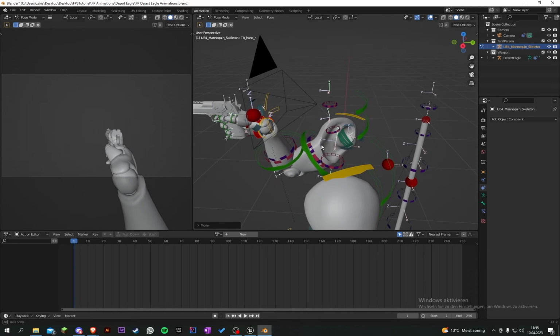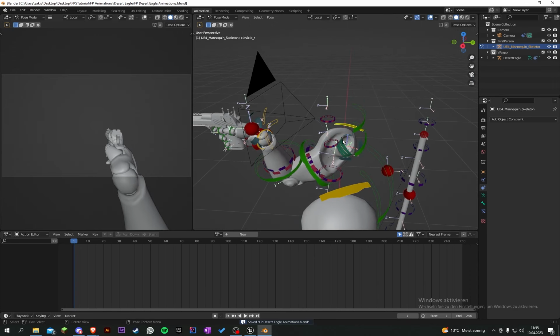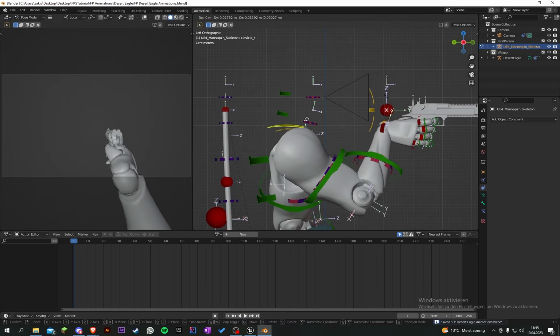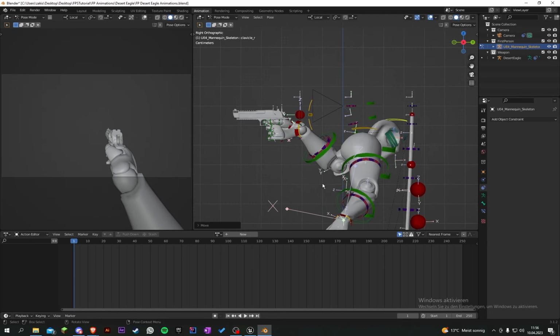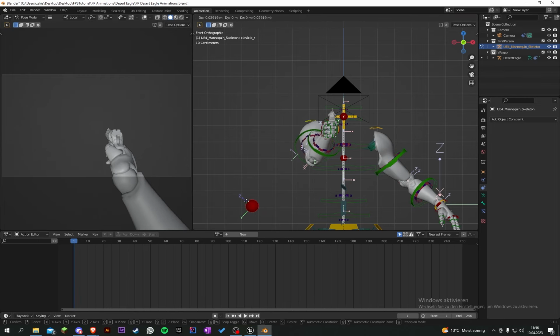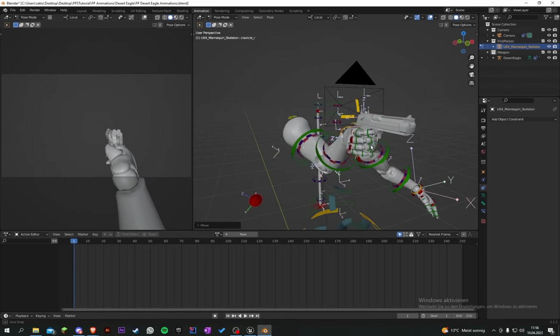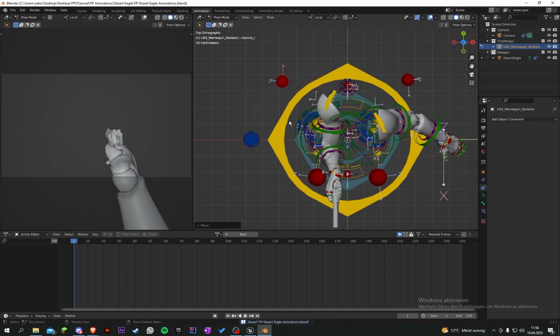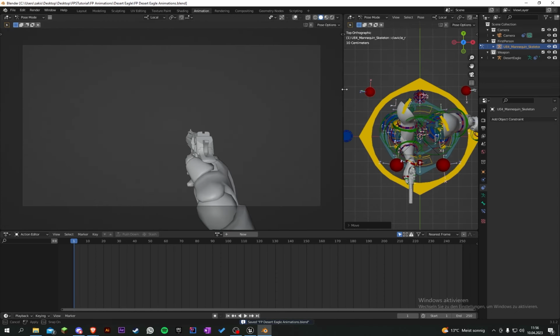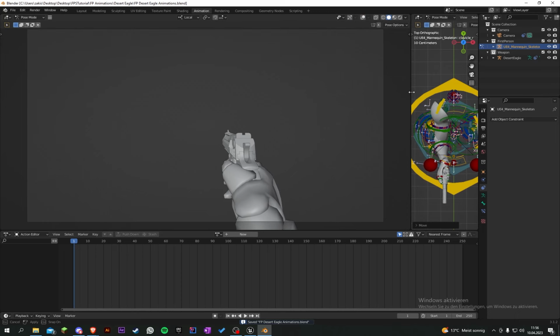And let's move the arm, the shoulder, a bit to the back, like so. Yeah. A little bit to the center. Alright, so when you move this a little bit bigger, you can see it looks quite good.